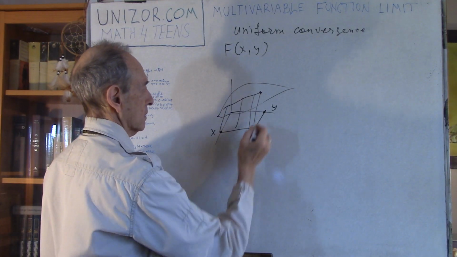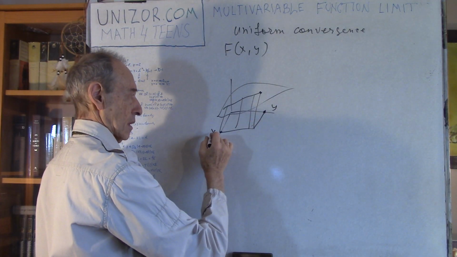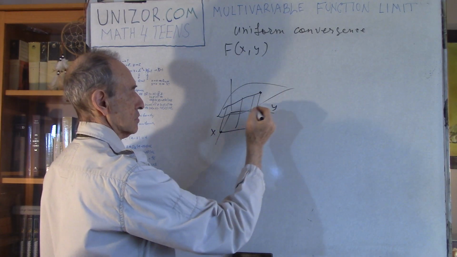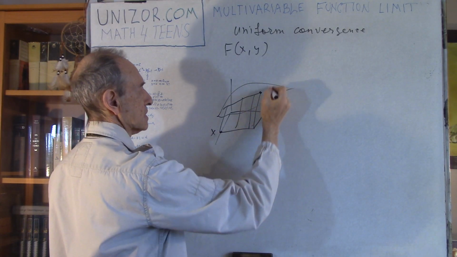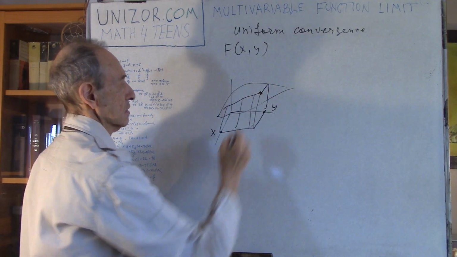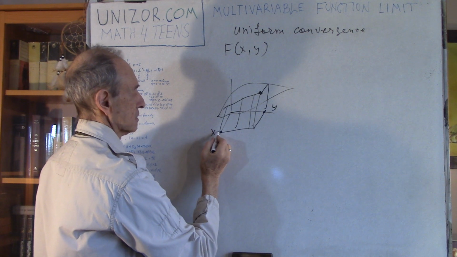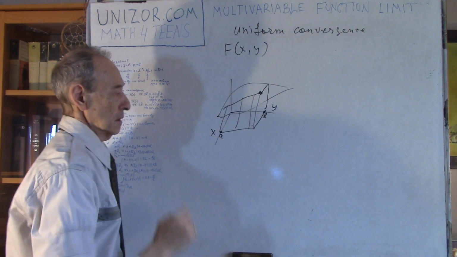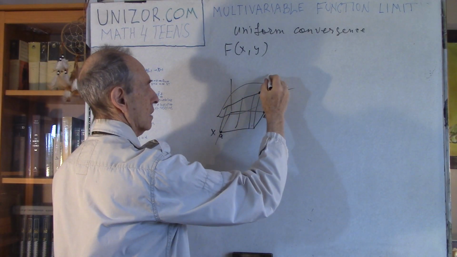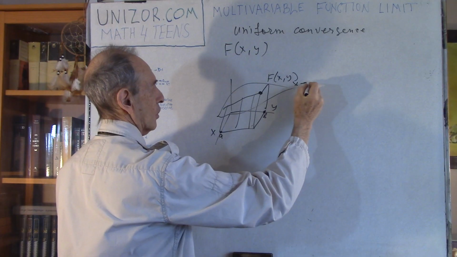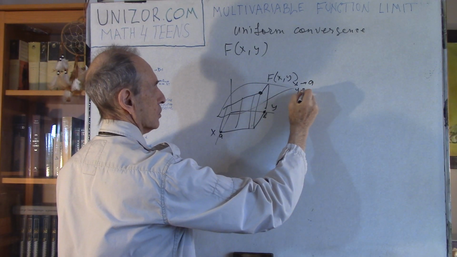Now, if we will go by y to this particular thing and do not touch x, then it might be something like this. And we will go to the same point. So this point would be the limit if x goes to, let's say, a, and this is b. So this might be f of a b as x goes to a and y goes to b.